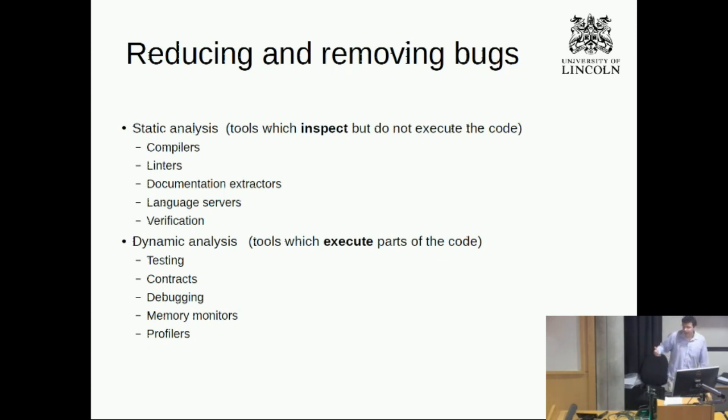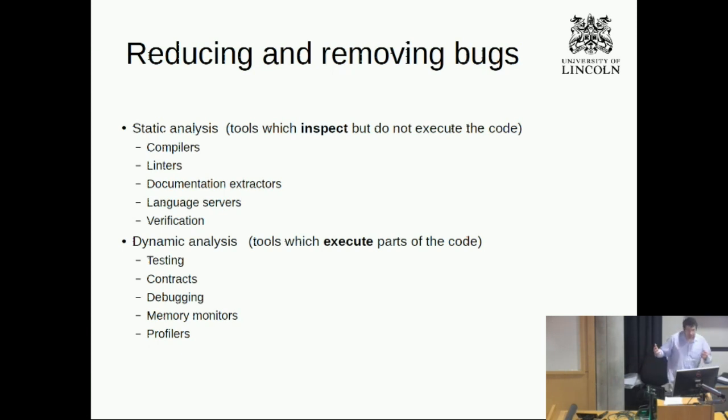So you're probably all familiar with compilers already. Maybe some of you are familiar with linters. So a linter is a little like a compiler, but it takes your code and it effectively gives you a whole lot more things like the warnings that come from your compiler. Sometimes your compiler will give you errors and say, I'm not going to compile this. Sometimes it will compile it, but it will give you a warning and say, hey, maybe this is a bad idea. A linter is like a compiler on steroids. It will give you many, many more warnings about everything.